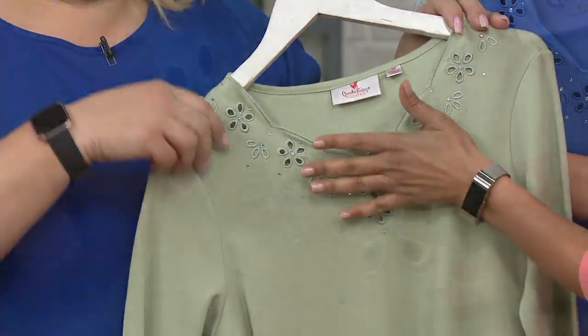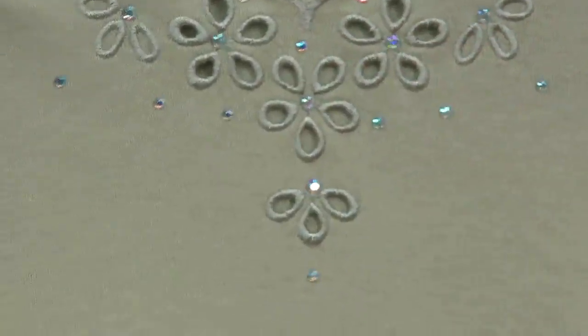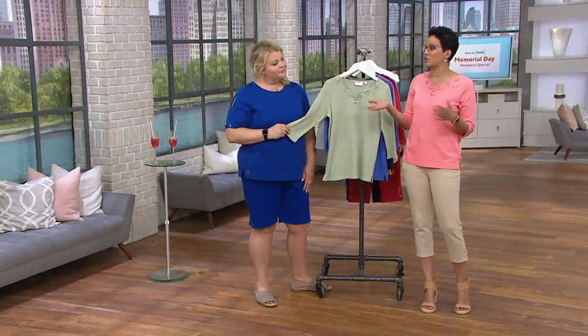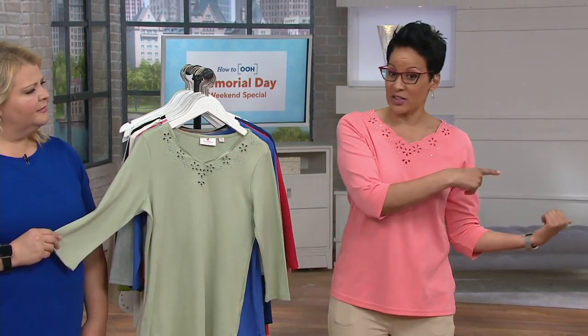You could wear this to your place of worship, or somewhere a little fancier. When I went on my cruise, you needed something for nighttime that was a bit dressier — you didn't have to be at the captain's table, but dining on a cruise ship requires being a little dressier than your excursion outfit. You can wear this on the excursion too.